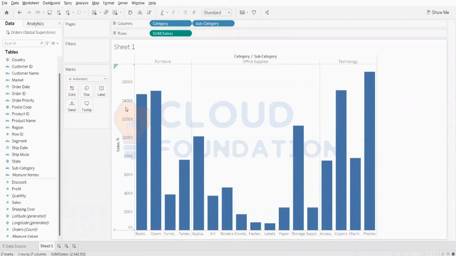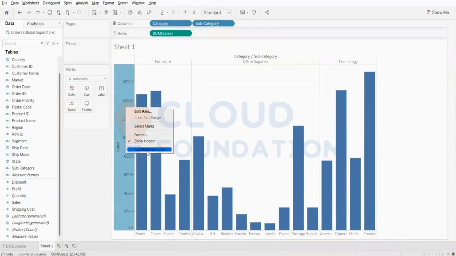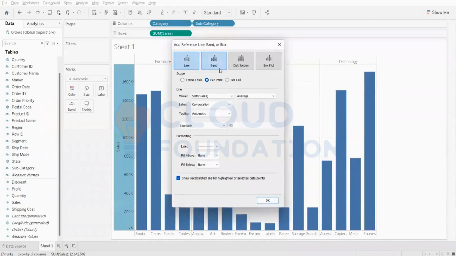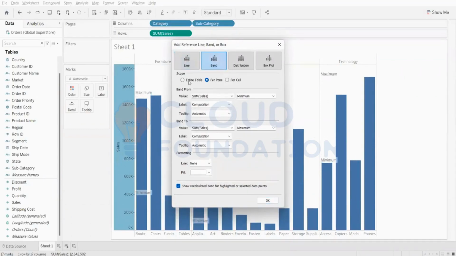As the name suggests, it is a band which basically helps us locate things using a color scheme, right? If I choose a band and say for entire table, what is it telling me? Band from and band to, correct?